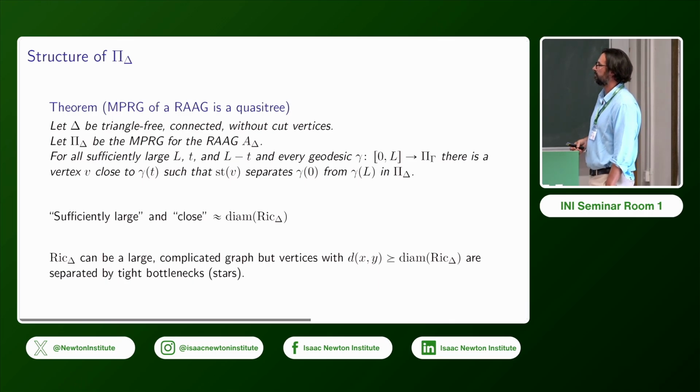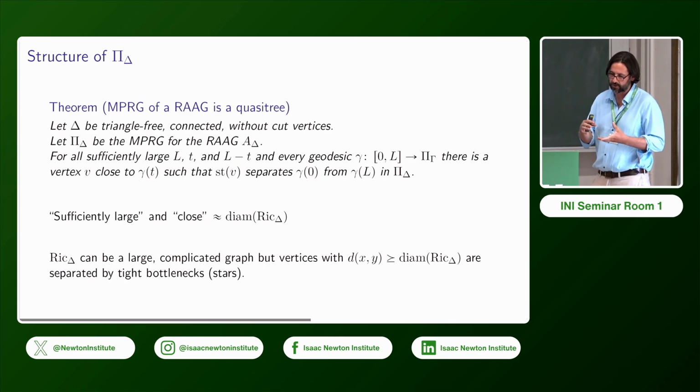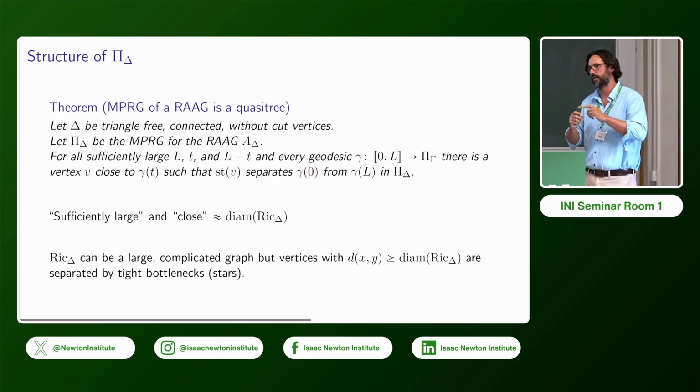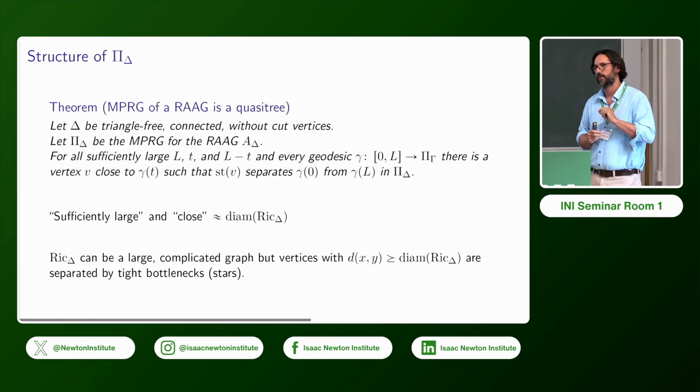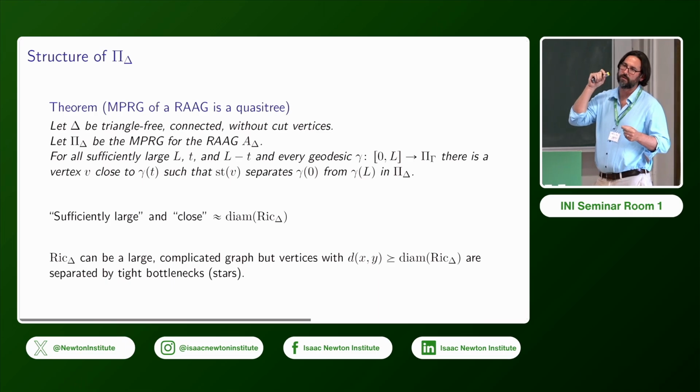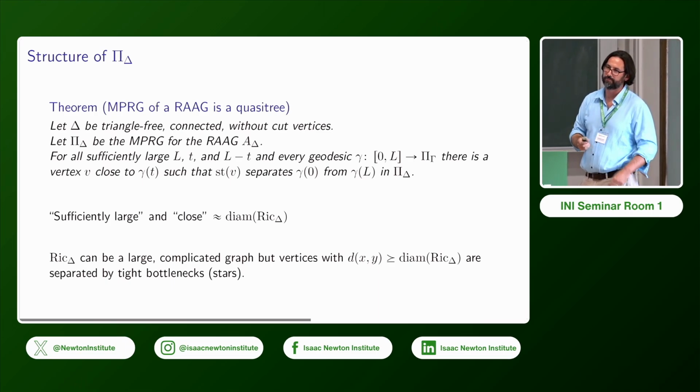So what you should think of is that the fundamental domain for the action, this might be some complicated, highly connected graph, but the product region graph itself is basically built from these pieces in a tree-like fashion where neighboring pieces overlap in stars of vertices. So in the Kim-Koberda version of this, this is actually true, and in Sang-Rock's version, it's basically true, as the theorem describes. So the important takeaway here is far apart points, you should be able to find a star of a vertex that separates them.